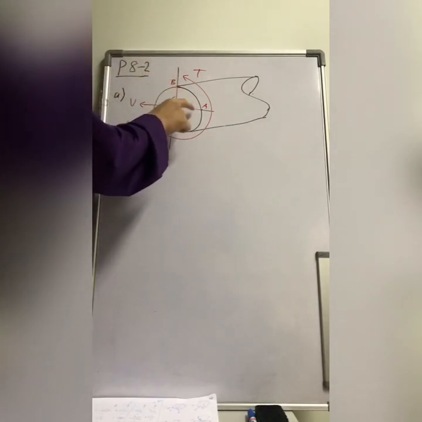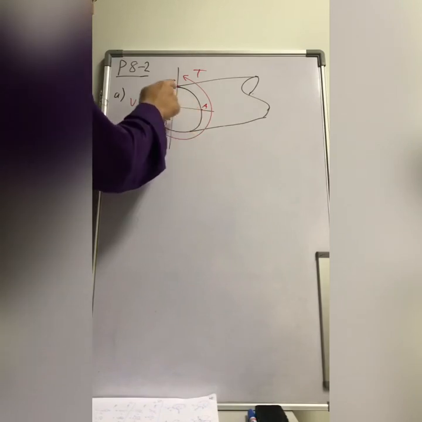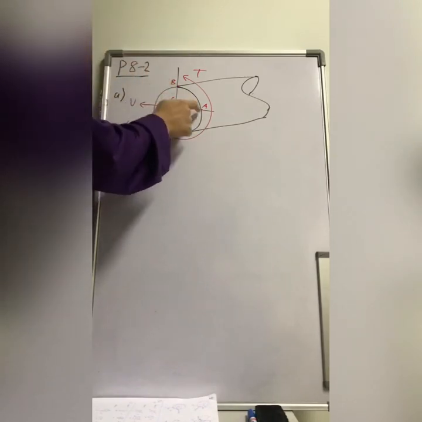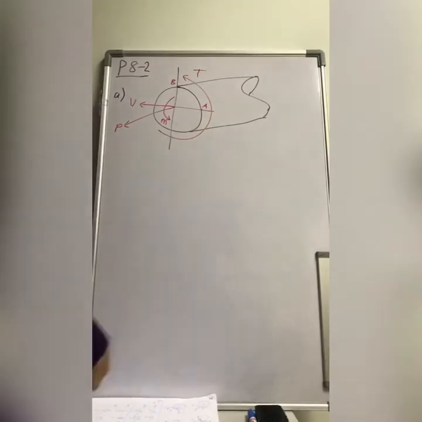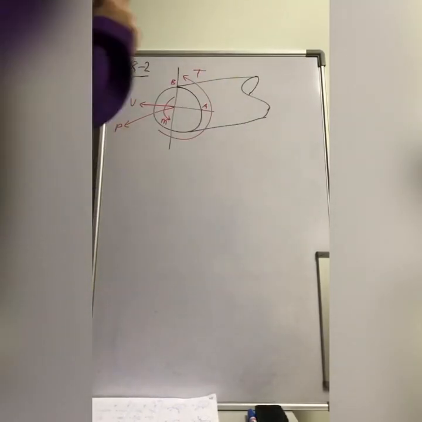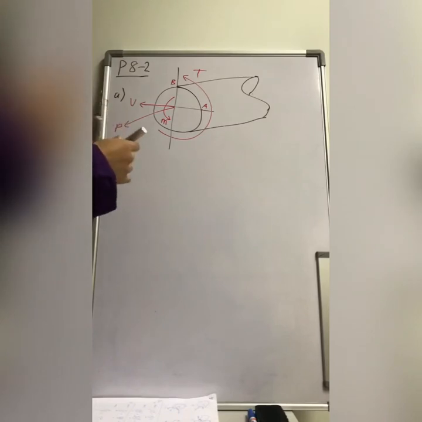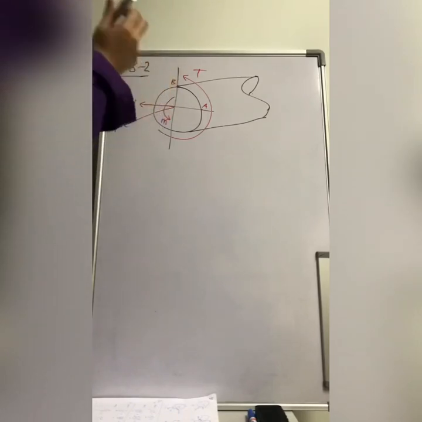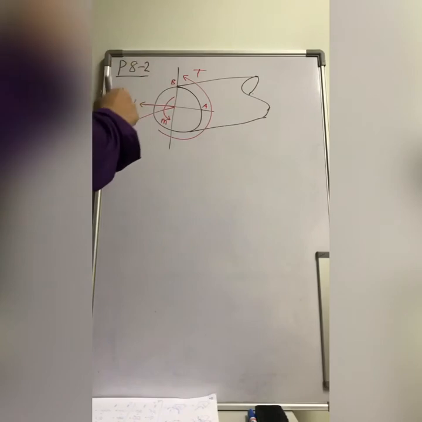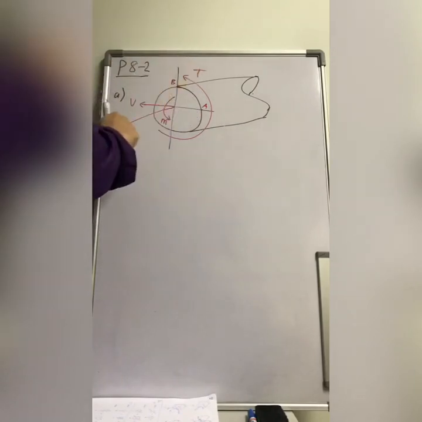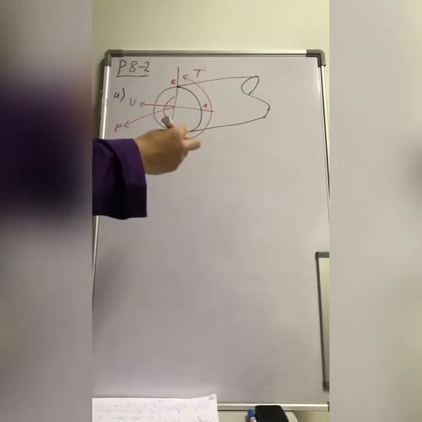You need to find the state of stress at point A here and point B here. Point B is at the top, point A is at the most right. So let's go to point A first. First, you need to understand what kind of stresses are generated by these internal loadings, P, V, M, and T.